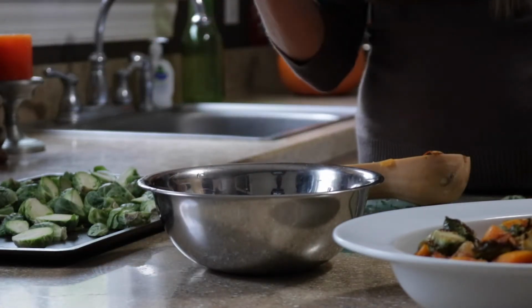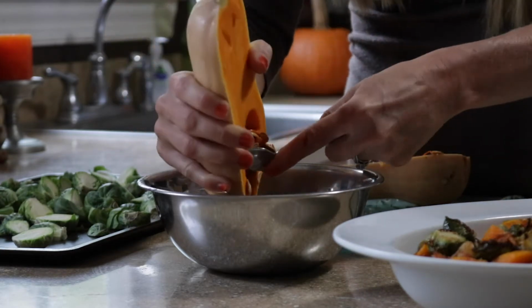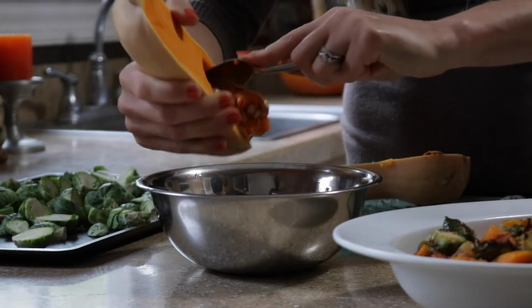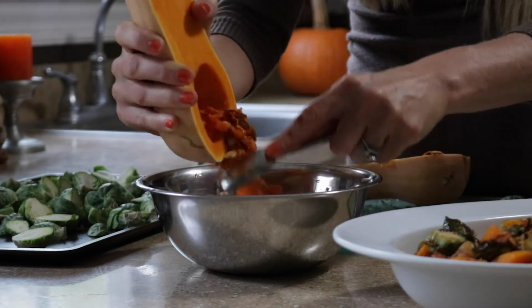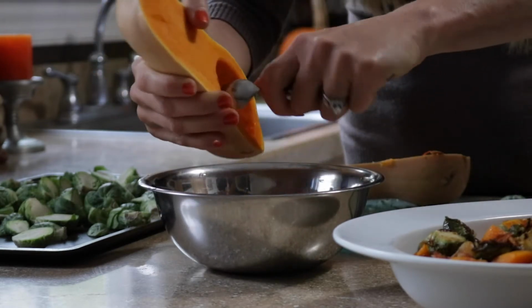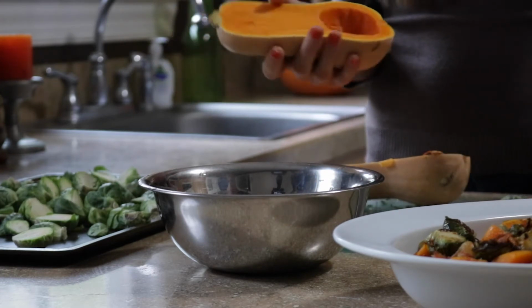So you have your seeds in here. We're just going to scoop them out into a bowl, just like you would any other squash. Acorn squash, spaghetti squash, pumpkin. All these are great. Now, alternatively, if you're not a butternut squash fan, you could also use sweet potatoes in here.